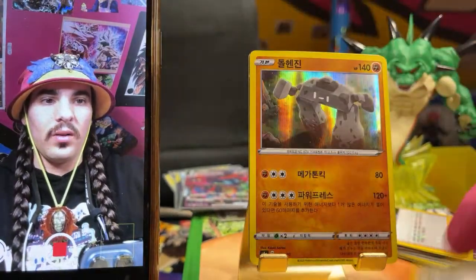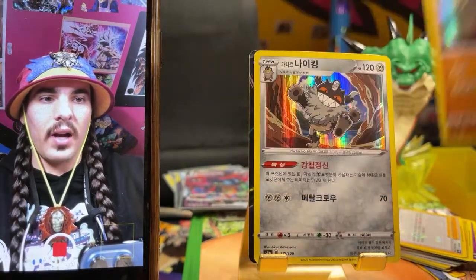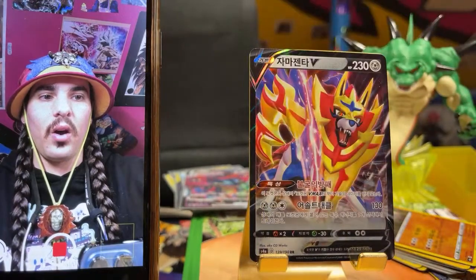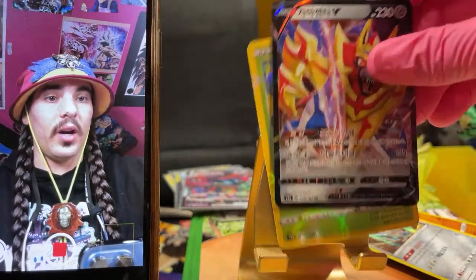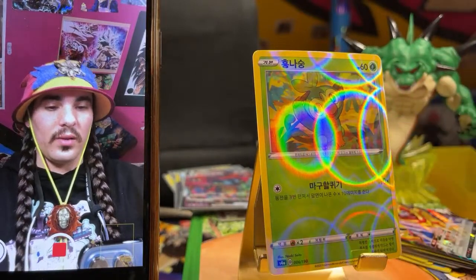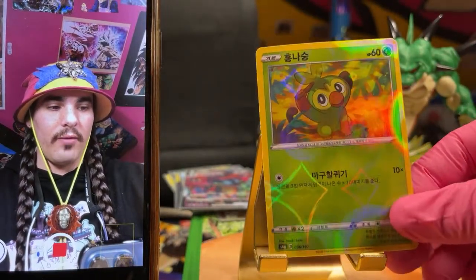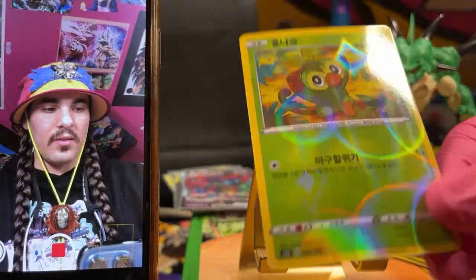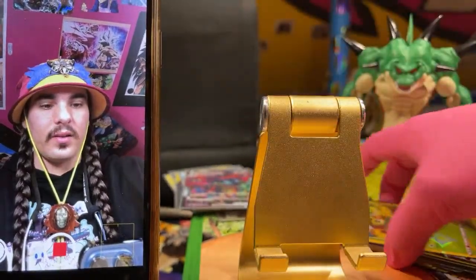A squirrel. A rock man. Rocking his way to the party. The Galarian. Yeah. Oh, doggo. Hello, doggo. Fancy seeing you here. And a Grookey. Whoa, yo, look at those. Look how cool that foiling is. It's so rad. What a radical, radical foiling.